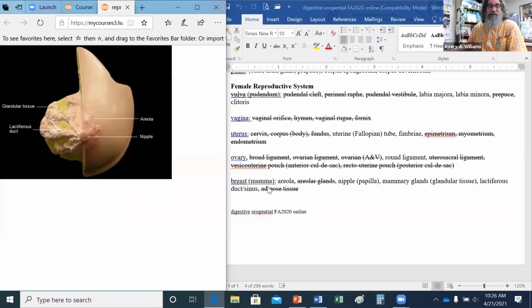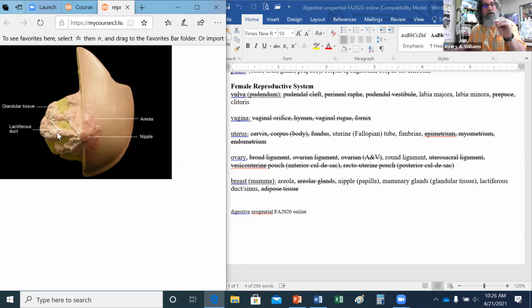Another word for breast is mamma. You have two with the E on the end, mammae, all right? And that's why the glands that make milk that are in the mammae are called mammary glands. Get it? Okay. The whole thing is not a mammary gland. The whole thing is a breast or a mamma. Just the gland that's in it, the lactiferous gland, see glandular, that's the mammary gland, technically right there. The lactiferous gland, the milk producing gland.